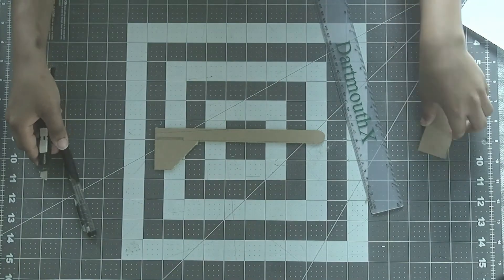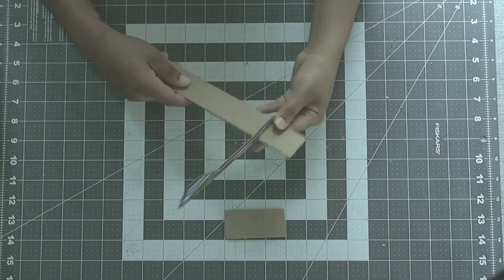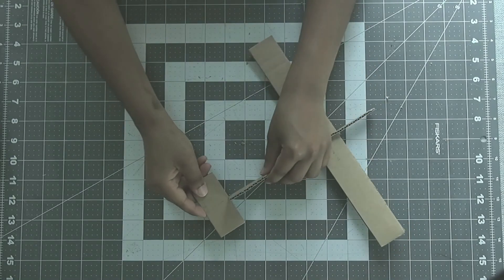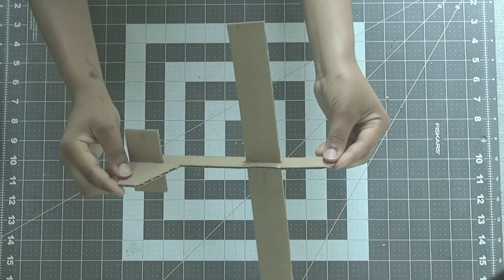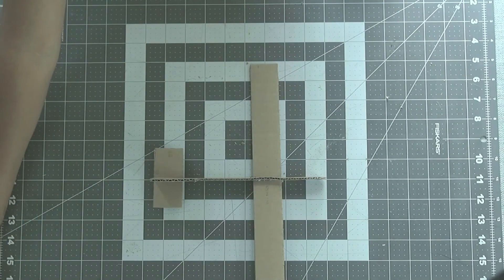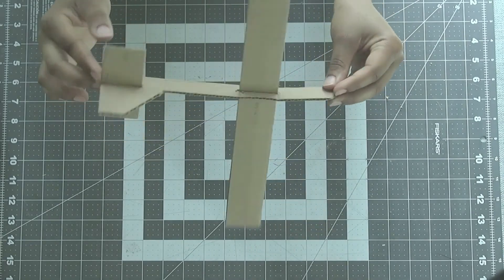Next, mark the middle point of the wings and the horizontal stabilizers. Fit the wings into the wing slot and the horizontal stabilizer in the H-stab slot on the fuselage. Make sure the middle point lines up exactly with the body of the glider so the craft is as symmetrical as possible to prevent veering off too much to the left or right. If the parts move around too much, feel free to use some glue to secure them into place.